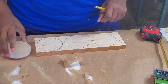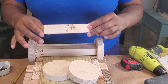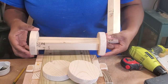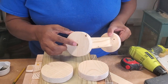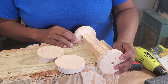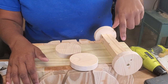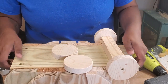And then I'm just going to cut these shapes out on the scroll saw. Okay, for the base, to put the wheels on, I have two pieces of this wood here that is 1.5 inches wide by 1 inch wide, 1.5 by 1 inch. And then the length is 7.25 inches. So I've already done one here, and I just put a screw in right here. After I put the wheel onto this piece, I will position it just in front of the curve of the outside of the pumpkin. And I'll put the other one in the back in the same type of location. Then I think I'm going to drive in screws here to secure it to the base of the wagon. This wagon is very heavy, so that's why I'm using screws.